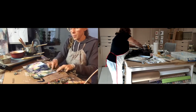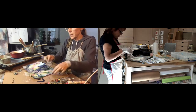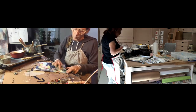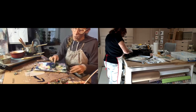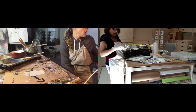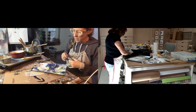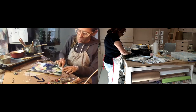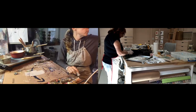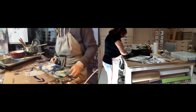How's that? I'm gonna put a little more on the other side too. Okay. But it has wax on it. I'm trying to melt the wax. What has wax on it? The lace. Oh, okay. Yeah, you can put it right on the hot plate and melt it. Or you can hit it with the heat gun to soften it. Right. If it's too waxy. Yeah, if it's too waxy, that happens.